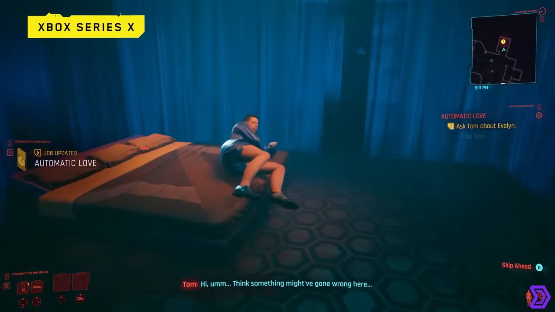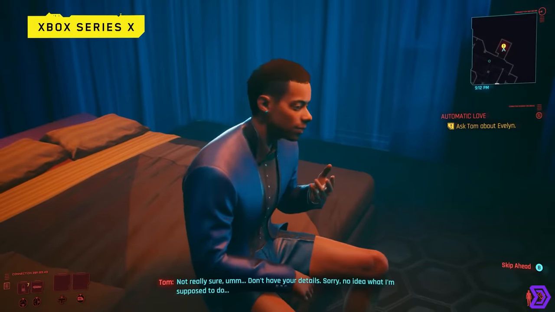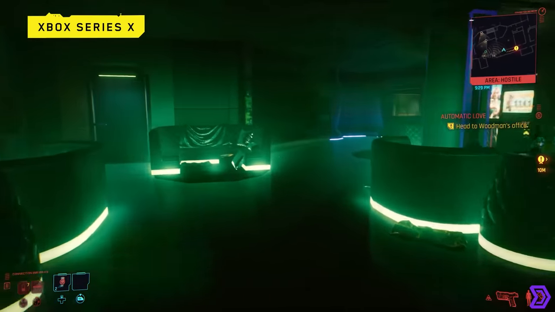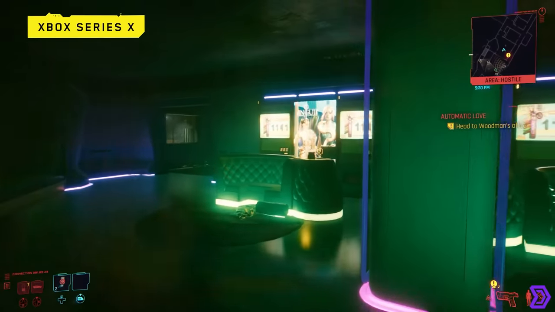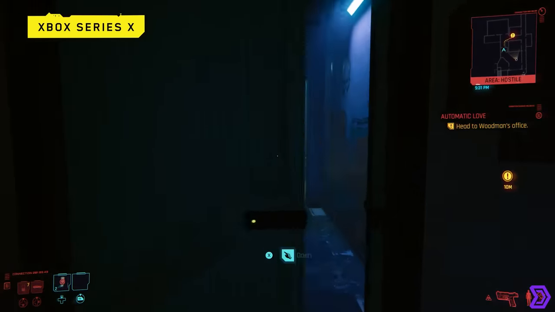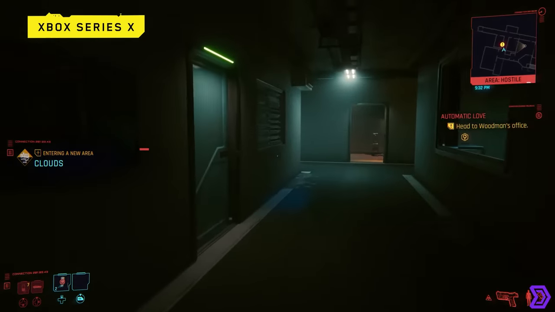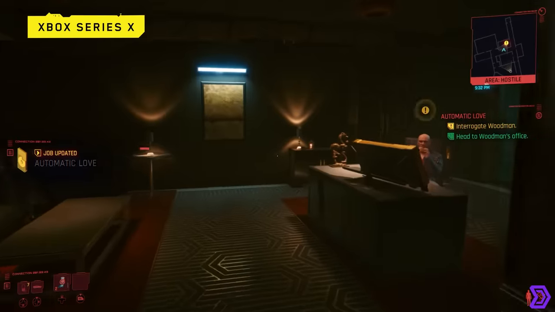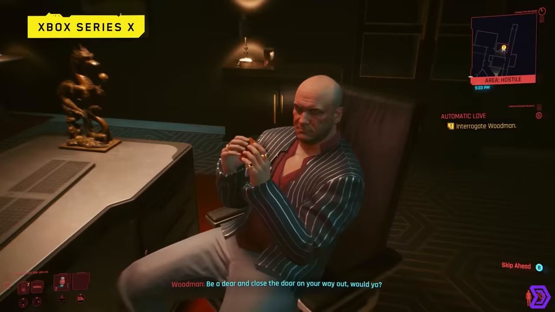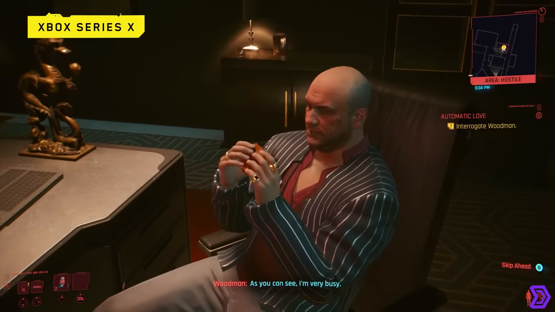Hi. I think something might have gone wrong here. Not really sure, I don't have your details. Sorry, no idea what I'm supposed to do. Yeah, I have that bike. I know it. Clients allowed in here. Well, dear, close the door on the way out, would ya? As you can see, I'm very busy.